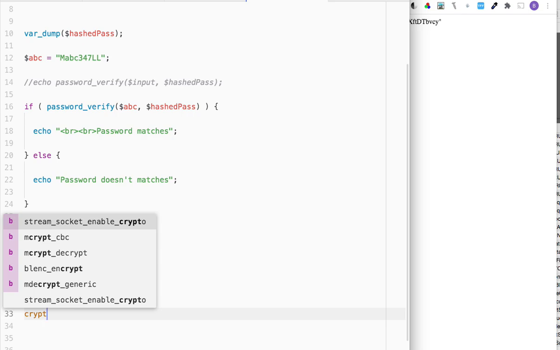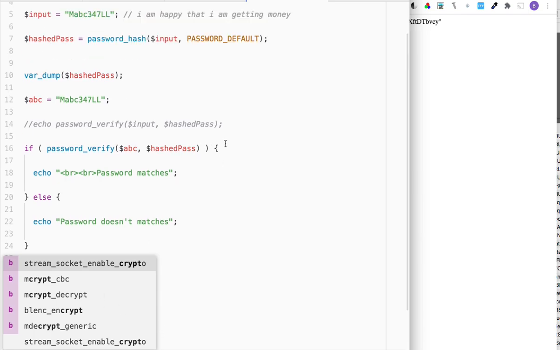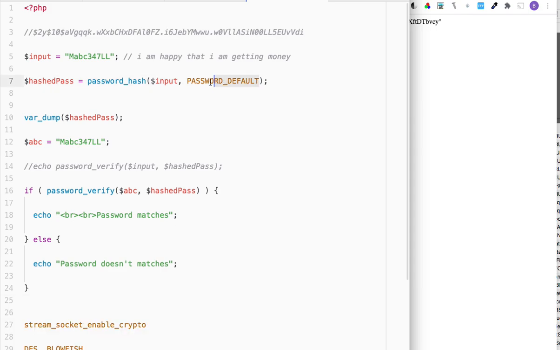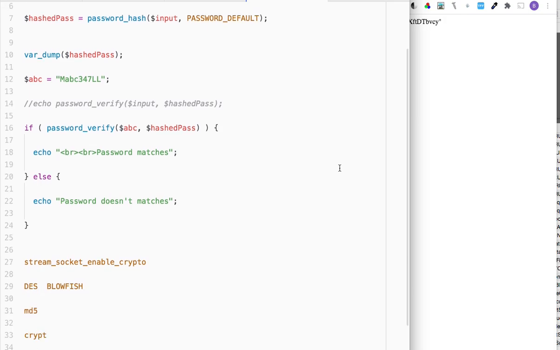So when you use the password, this one right here, of course, you use the encryption, and that includes the actual salt too. It's crazy, right? The verify reads that information, so, oh yeah, same salt. It's just crazy how that works.